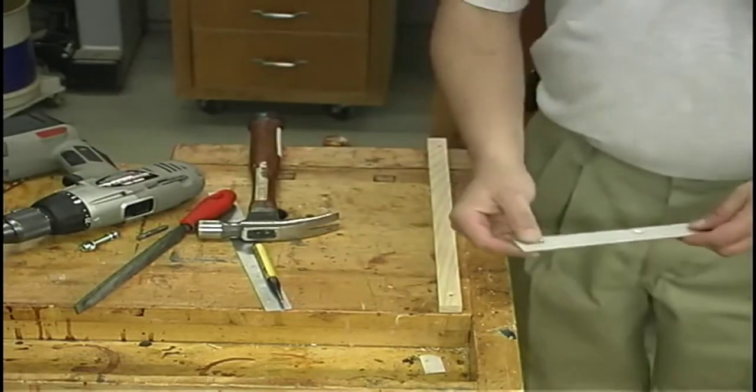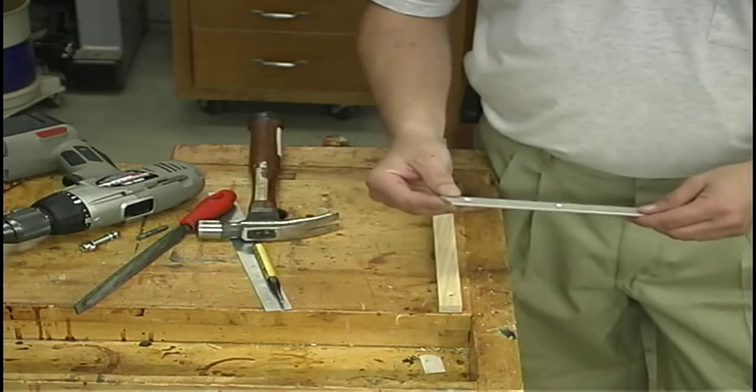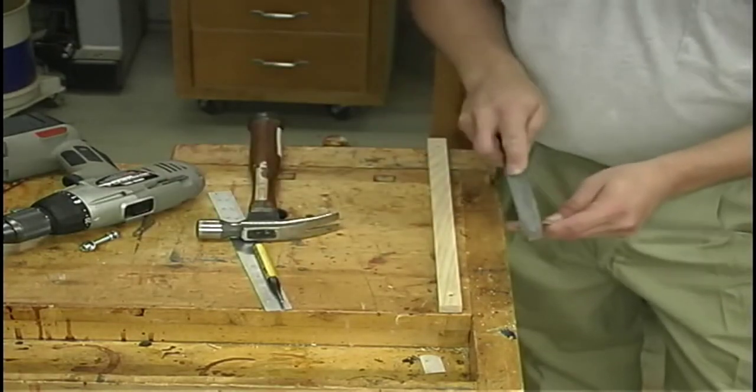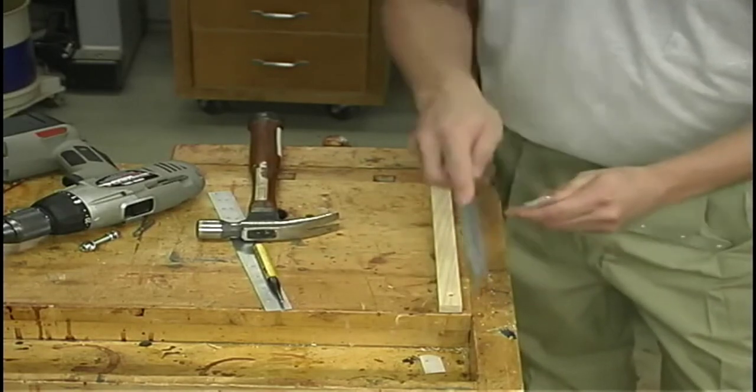Now this aluminum strip you can cut with a hacksaw or a jigsaw or a number of different tools. Now you will have a sharp edge there, so take a file and knock off that sharp edge.